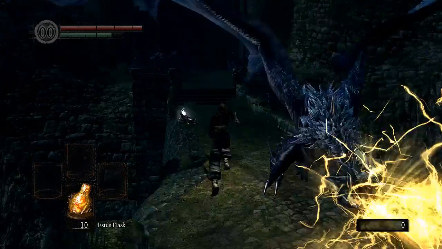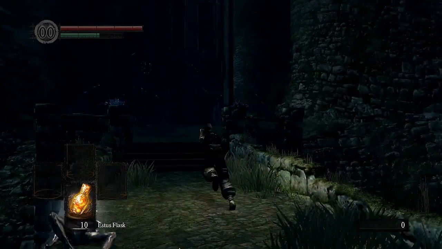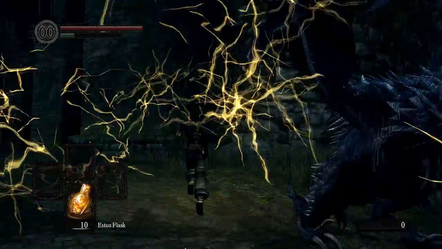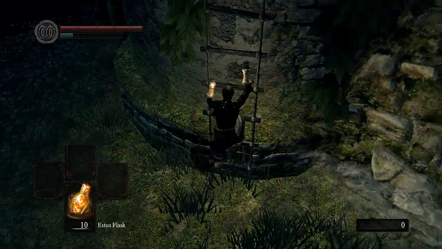Here on the bridge is the bandit set, not including the battle axe. If you don't already have it and think you might want it, you should be able to pick it up without getting hit, and then keep on running.